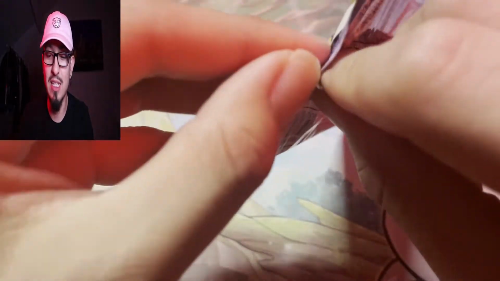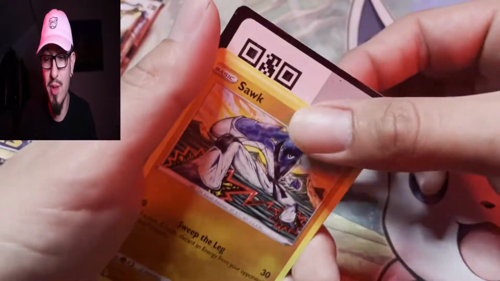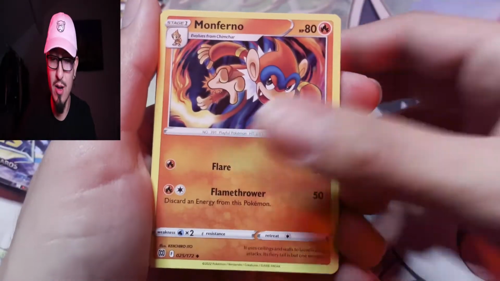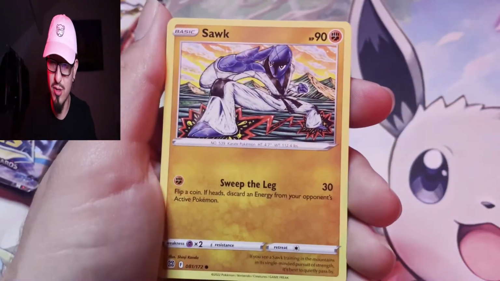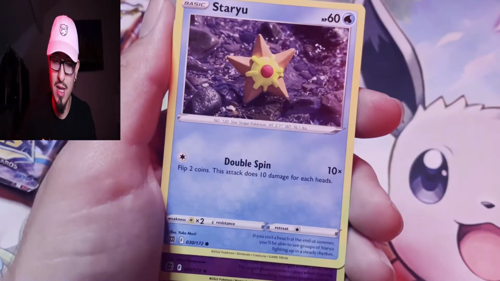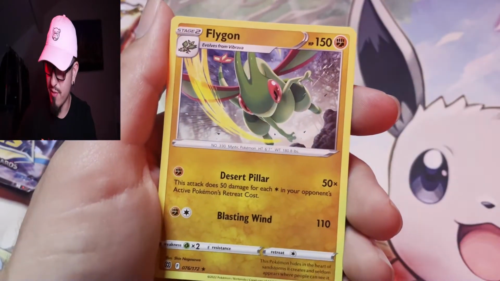Let's see. I'm gonna be honest with y'all. If we pull a Rainbow Tag Team card out of the Sun and Moon pack, it is worth it. We will take that. Like, that would be worth the whole video. Without a doubt. Alright, let's see. Fire Energy. Ooh, Fire Energy followed up by a Monferno, Bibarel, Tropius, Sock, Cherubi, Clefairy, Carracosta, Staryu, Starmie, and Flygon.